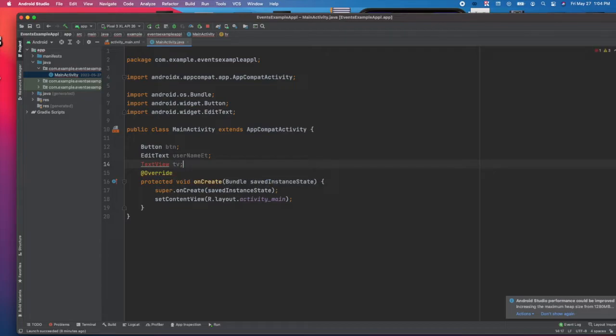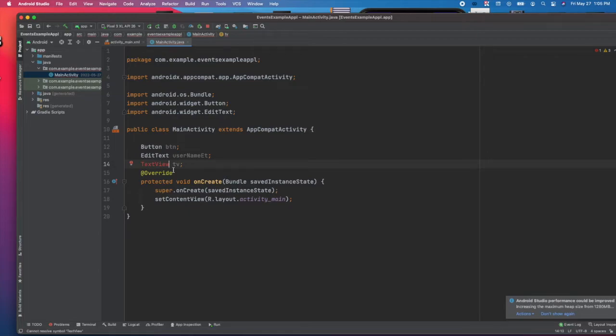Okay. So basically here we are creating variable for button, edit text, and text view. This represent variable of type button, variable of type edit text, and so edit text and button are classes. Basically we are creating instance of these classes. Okay. For text view, if you want to display text, edit text if you want to allow the user to enter text, button basically so the user could click it to perform certain action.